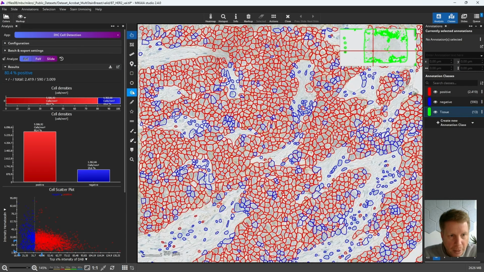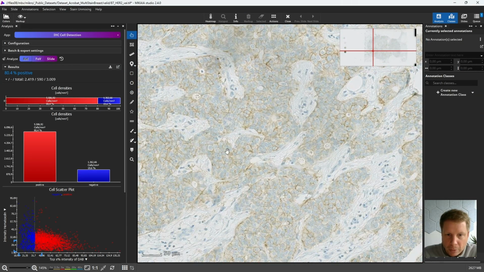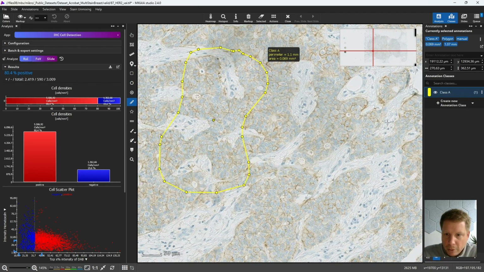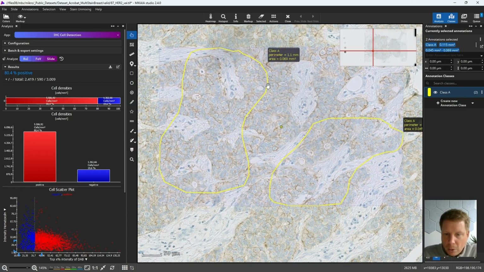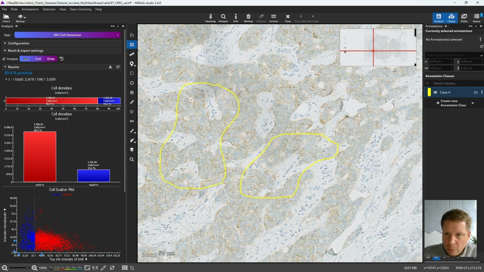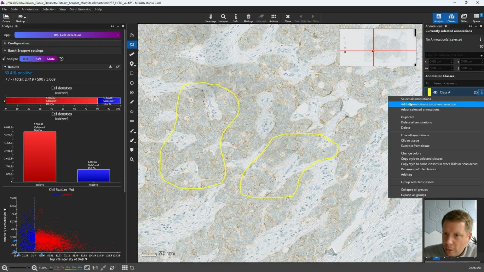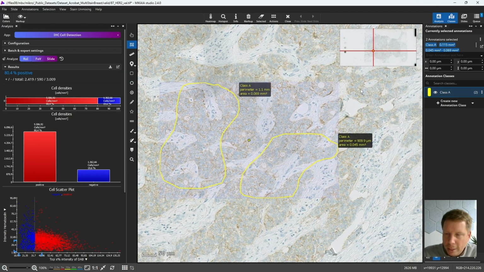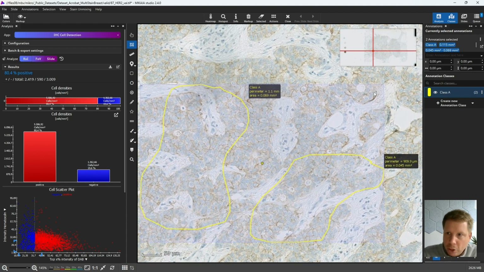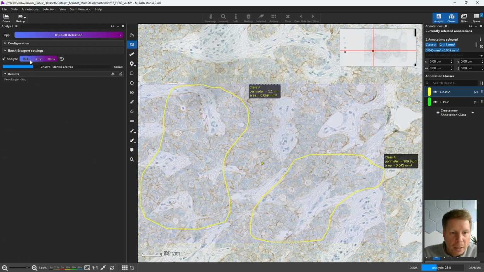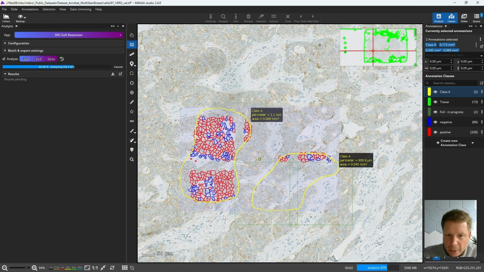Instead, if I'm going to remove my annotations, if I clicked ROI, it means I can first create regions of interest. So just here 2 arbitrary ones. I'm going to select them. So I press the Control key on the keyboard, or I could also just use the selection rectangle tool, or click here and say select all annotations. So whatever way I choose, now 2 annotations are selected. So I see that here. And now if I click ROI, it will then analyze only these regions here.